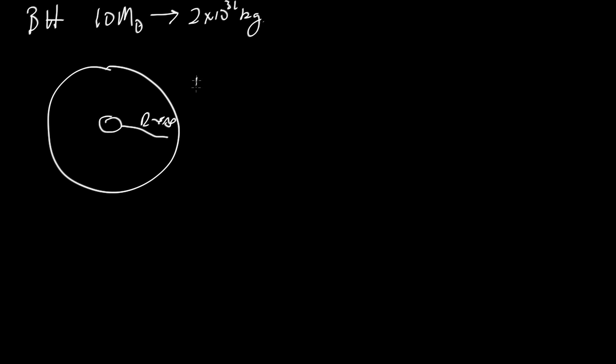Now you may remember that the radius of a black hole, given as the Schwarzschild radius of the event horizon, is 2GM over c squared. So I want to find the change of potential energy. Now we know from Newton's laws that the potential energy is equal to GMm over r for an object attracted to another object.